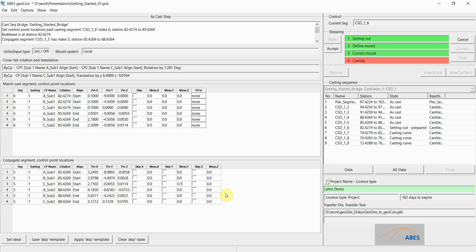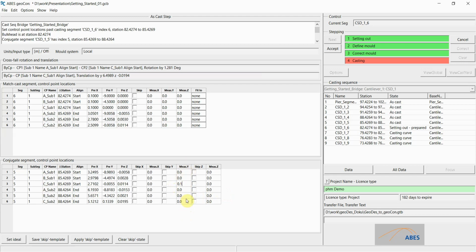There is a conundrum for the program because now the geometrical data is overdefined. The program cannot perform a rigid body movement of the segment into the measured positions because only one control point in only one degree of freedom is different.